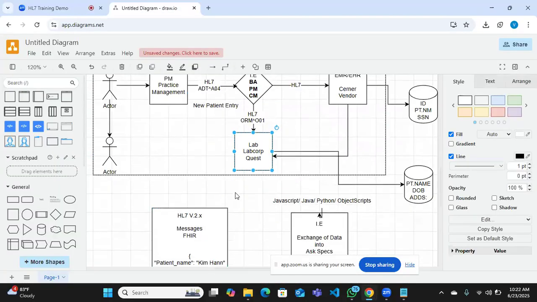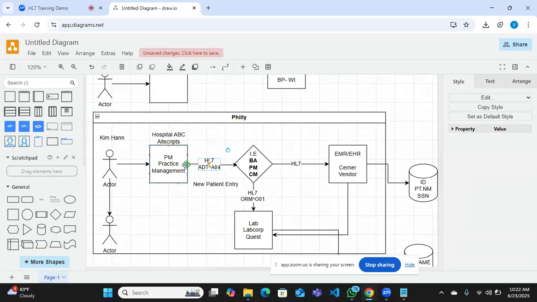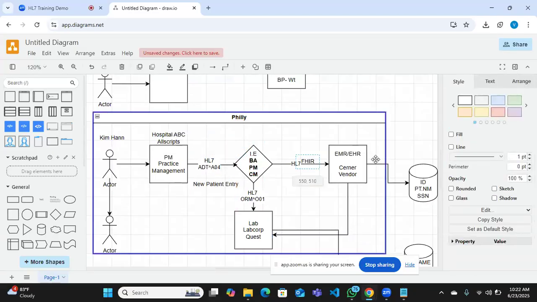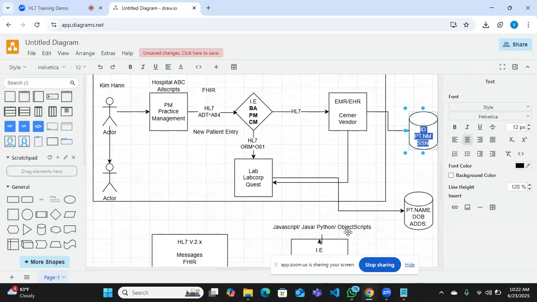So companies are moving from HL7 to FHIR just to make their life easy, because here the burden is very high. You need to convert three times, right? One, 2, and 3. But if you have one FHIR standard here, for example, the same can be triggered here, here, and even here as well. You can store it as a file. So this entire thing would be stored in JSON format in your database, and you can flatten it as per your needs. So this would trim the extra effort that you'd be investing into coding. That's where this has been introduced.